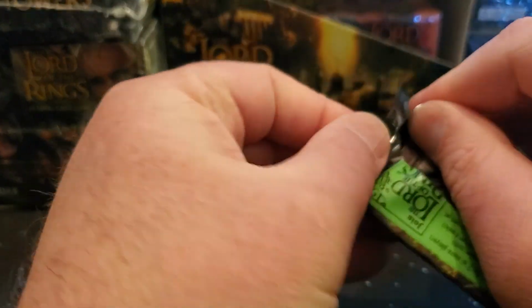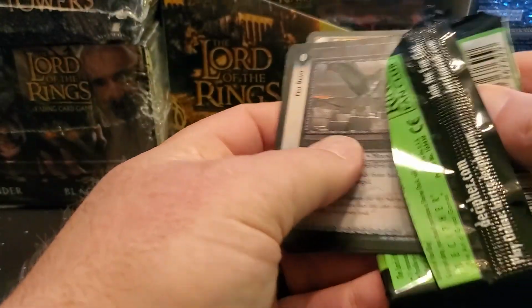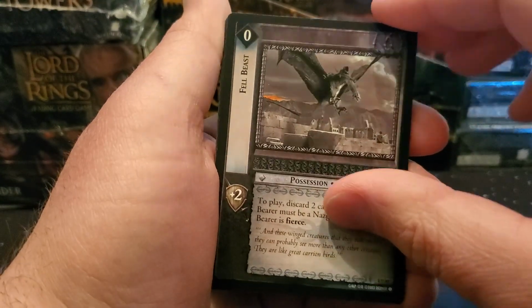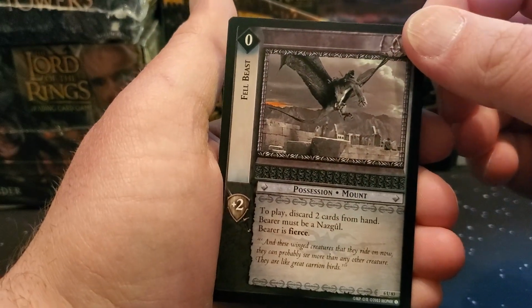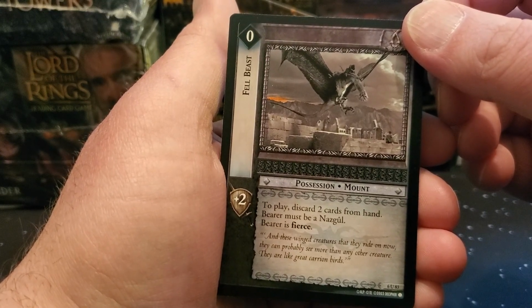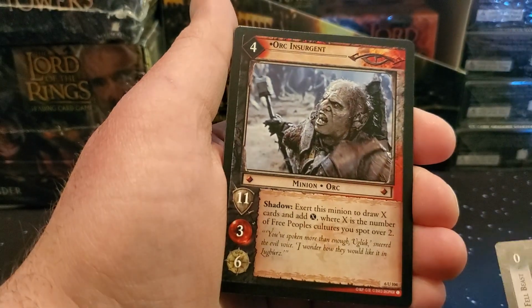Man, it's not opening smooth for me. I'm used to Magic packs. Sometimes they're just like butter. But these packs, this is an older game anyway, so these are all old printings. Oh, sweet. Fell Beast. Bearer must be Nazgul. Gives it fierce. Man, that's crazy.